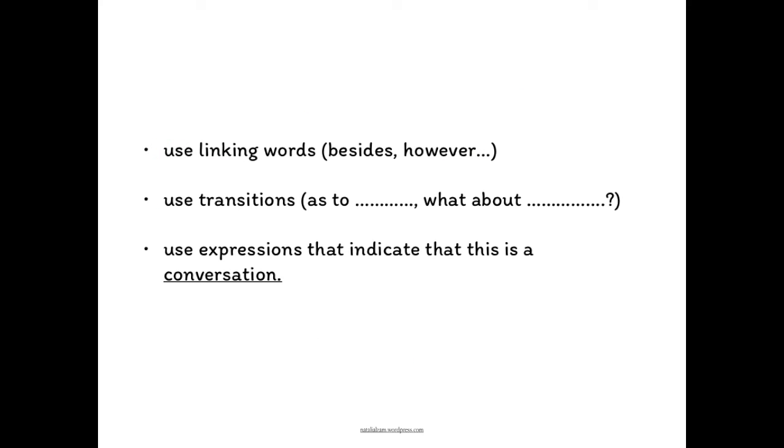Please remember to have an organized conversation by using linking words and transitions. When you move from one topic to another, you could use expressions such as what about, or as to playing the guitar, as to playing games. Anyway, use expressions that indicate that this is a conversation, not just a monologue, okay?